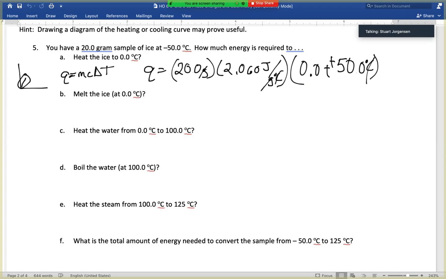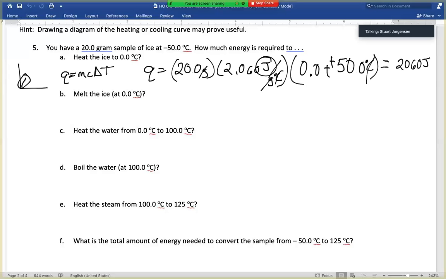So we can go ahead and plug all this in. Let me grab my handy dandy calculator here. 20.0 times 2.06. I'm going to go ahead and then take that times 50. So looks like I got 3 sig figs, cool. So when it's all said and done, I got 2060 for my Q. Q is, again, heat energy, so this would be joules. I think that was the only unit that didn't cancel from our first equation. Cool, so now we know in order to get our 20 grams to heat up to 0 degrees from negative 50, it's going to take 2060 joules.